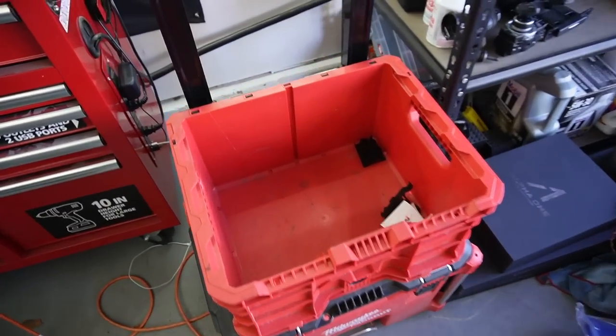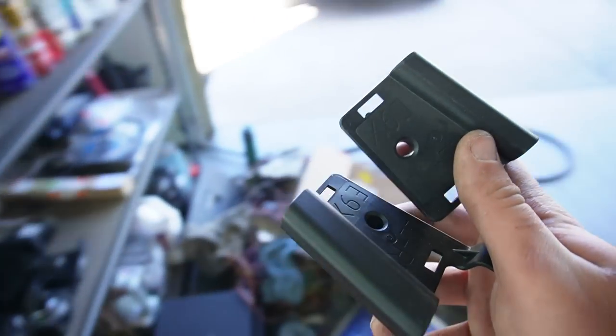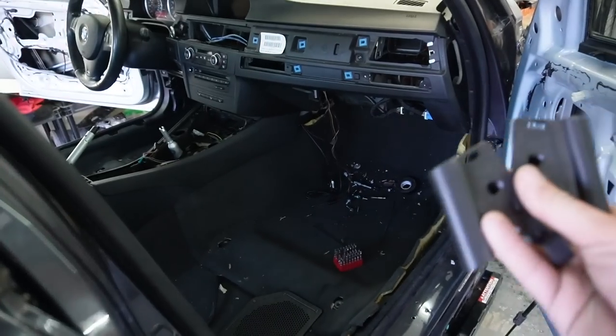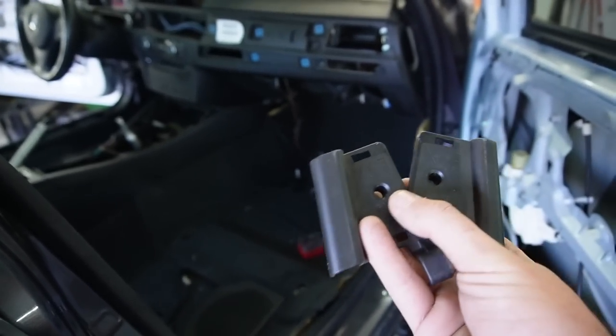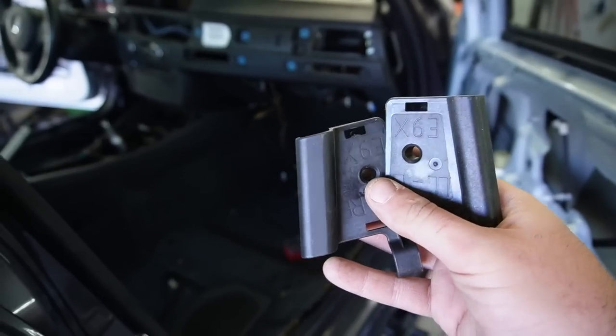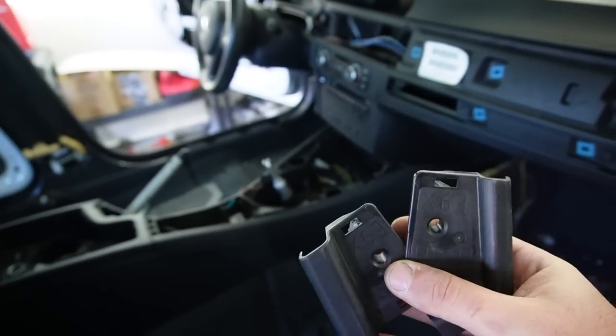So I actually went down to Pick and Pull. I picked up these two parts over here. Now, I could have honestly just put these in my pocket and taken them home because they're just kind of like trim pieces. I feel like screws, you can just take those. But brackets, I feel like you have to pay for them. So we ended up paying for these. It was like $10 for both of them at Pick and Pull. Not a bad deal considering that it's gonna make a tremendous difference with the interior.